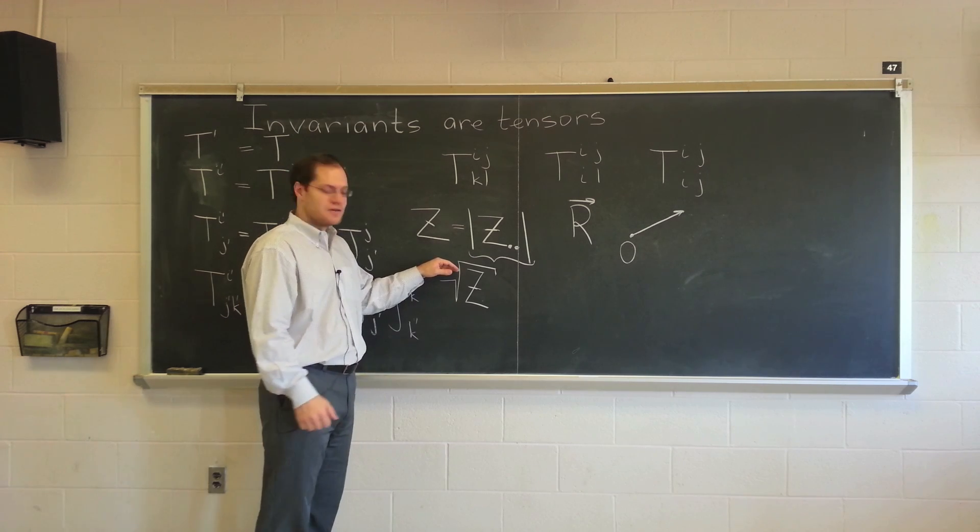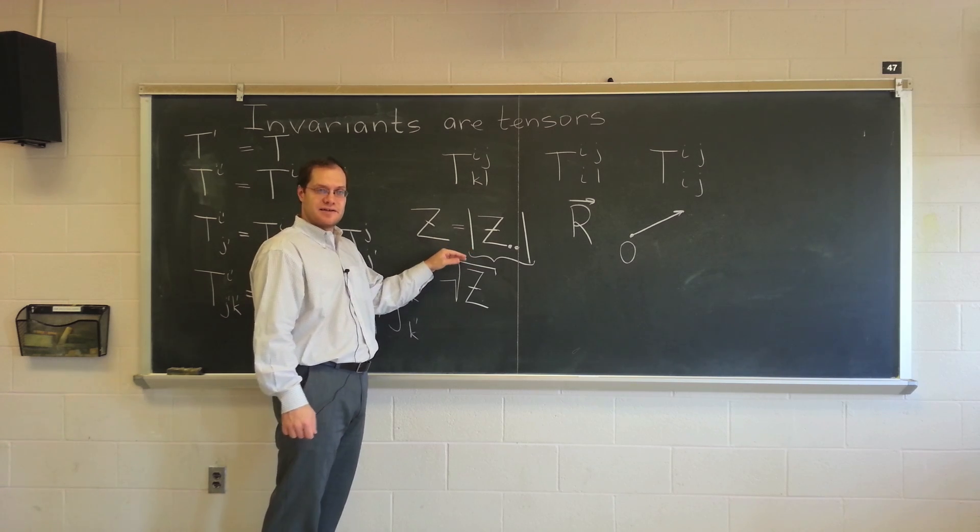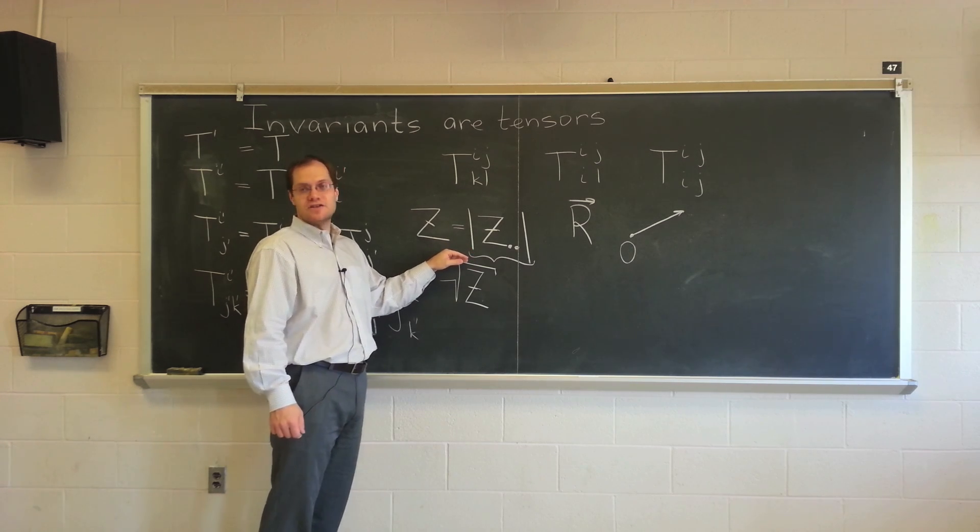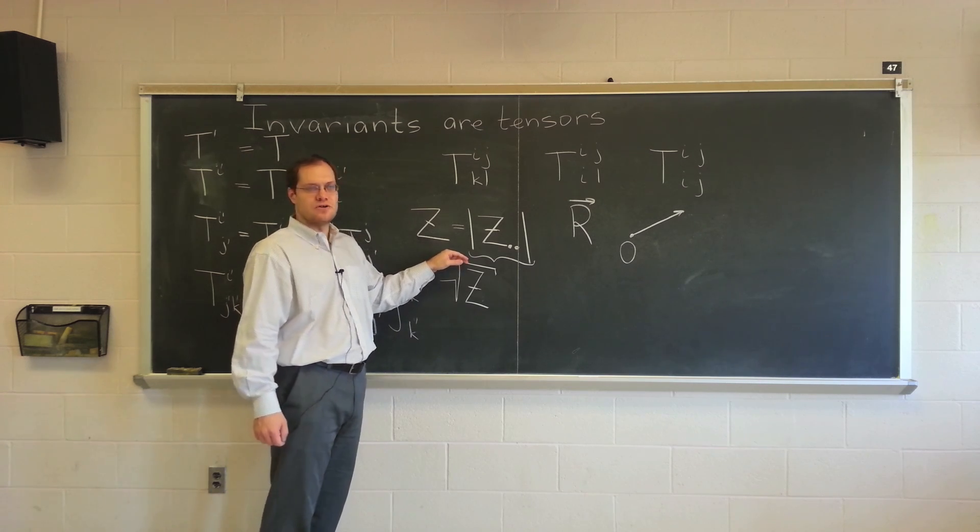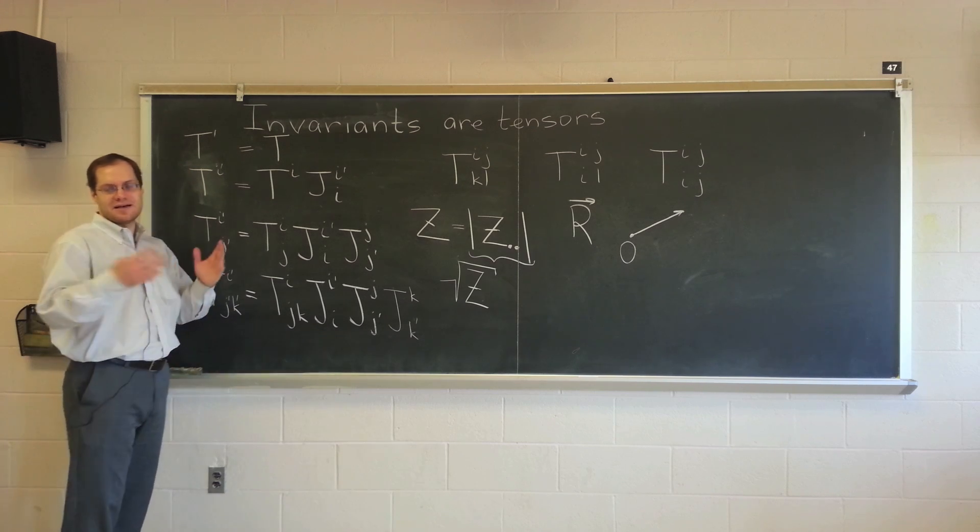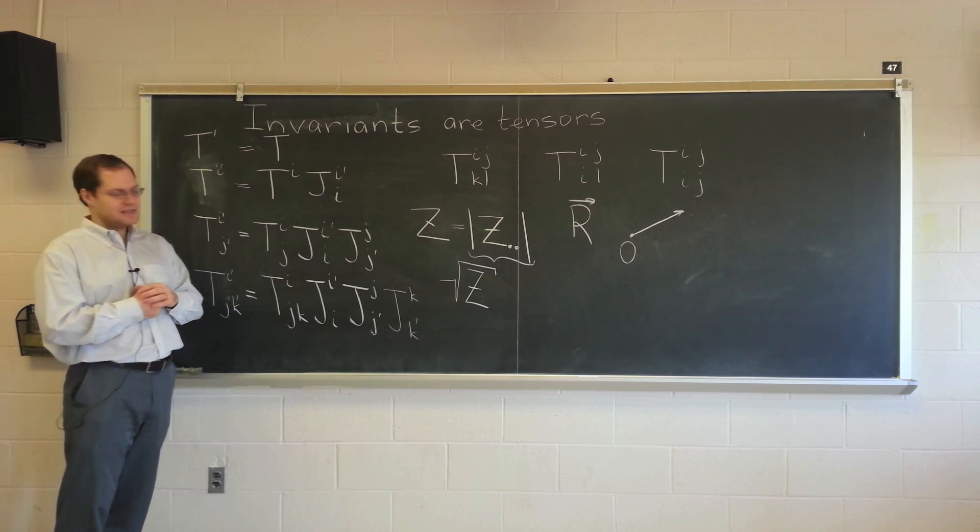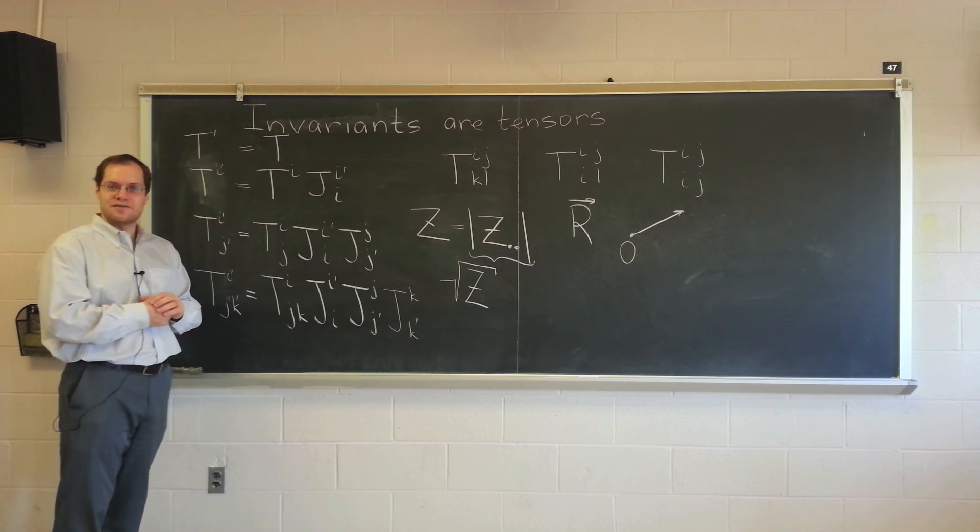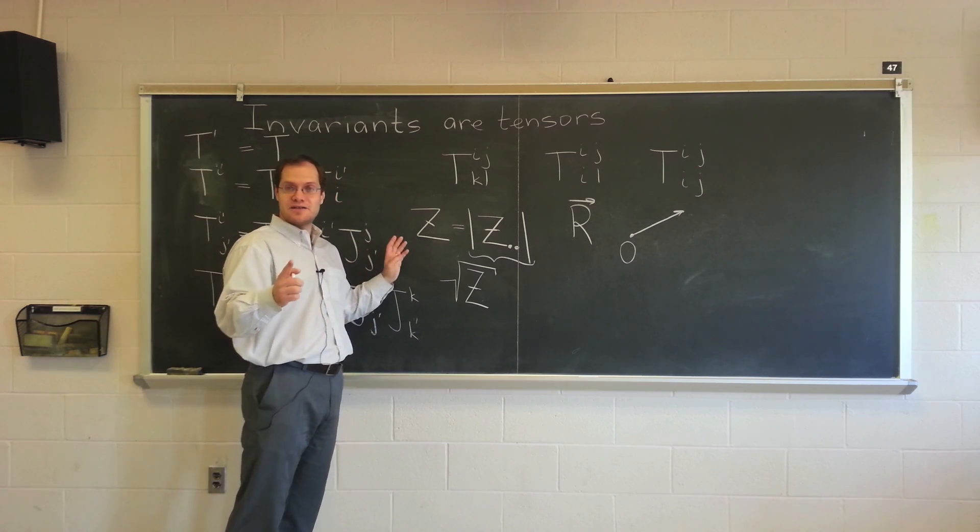And the first property of the covariant derivative... Recall its definition, we'll write it down again. The first property of the covariant derivative will be that covariant derivatives applied to an invariant is equivalent to the partial derivative. So it will fall within this scheme. Of course, it applies... Covariant derivatives can be applied to variants that are not necessarily invariants, but nevertheless, it's this kind of thing going on. Okay, so that's it for this little segment.